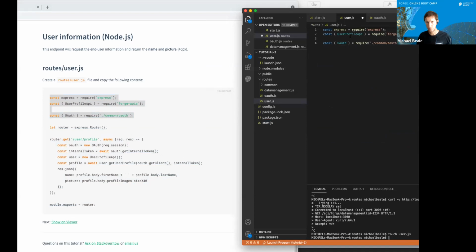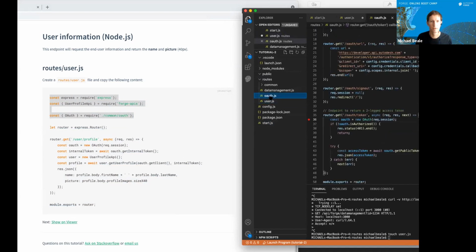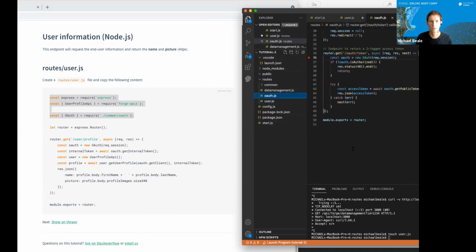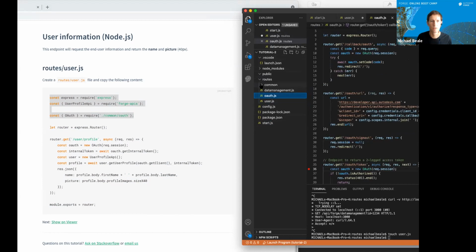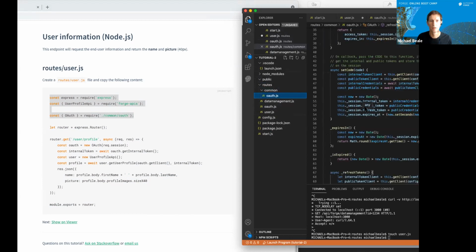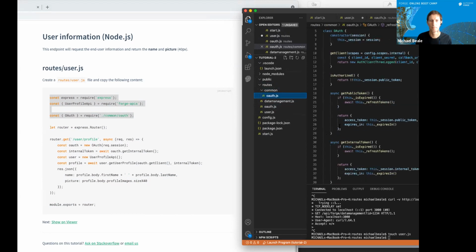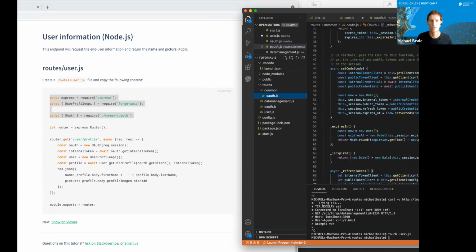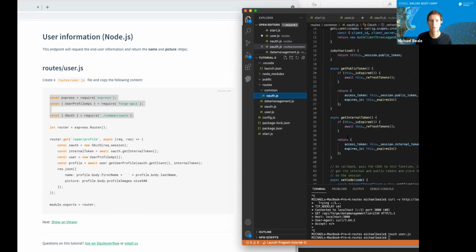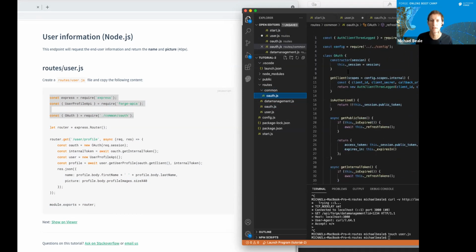We're reusing our common Oauth code, and that's got a user profile API command that we want to call. So over in our common code here, we want to get the client.